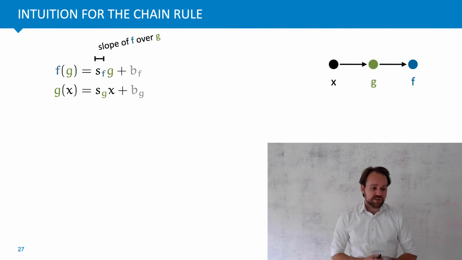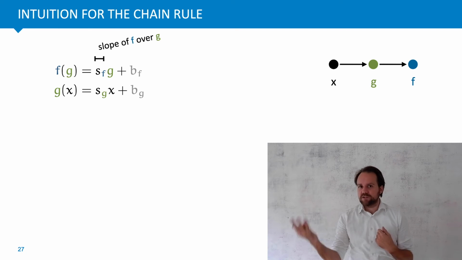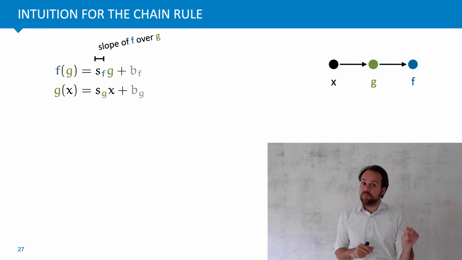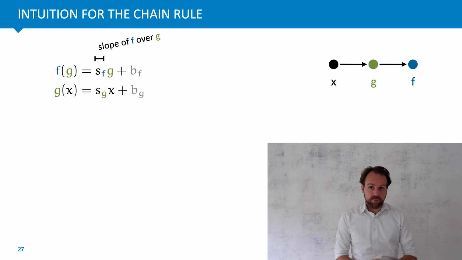And if they are linear functions, they look like this. There is some value that we multiply by the input, and to that we add some constant. Now they may not be linear functions, but because we're taking derivatives, we can treat them as linear functions, because the more we zoom in, the better they can be approximated by linear functions, because they are differentiable. And if we zoom in, as it were, infinitely close, that approximation becomes exact.